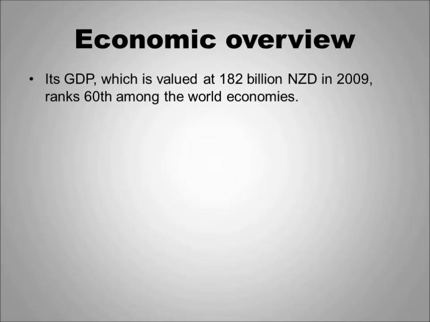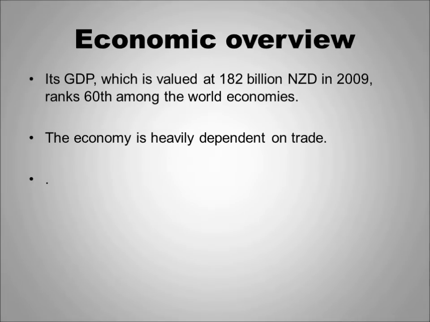And here's some information about New Zealand. Here's what we need to know about the New Zealand economy. Its gross domestic product, valued at 182 billion New Zealand dollars, makes it 60th among the world's economies. The economy is heavily dependent on trade. We're talking about a small country that doesn't have a large amount of its own natural resources.